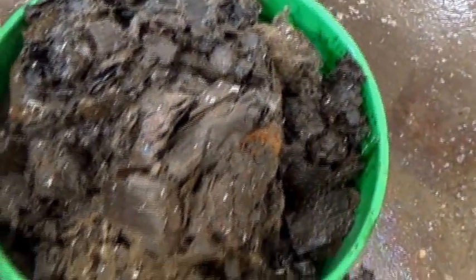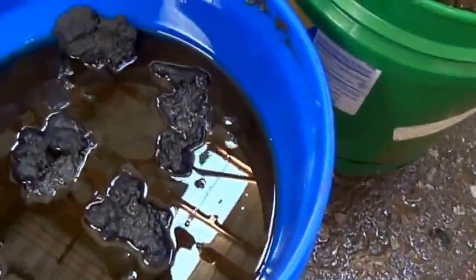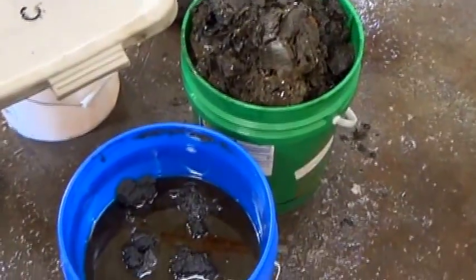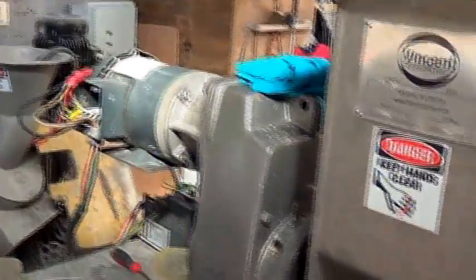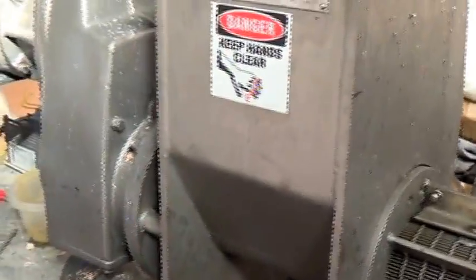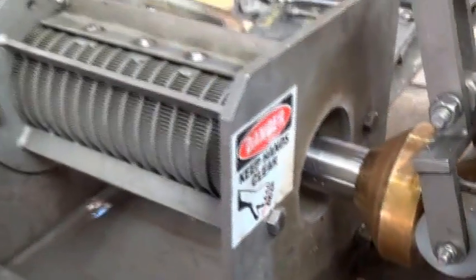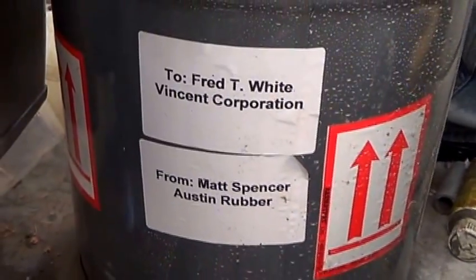We also have the filter media out of oil filters, and we also have something called quark, which is a sponge metal. Anyway, that's what we're going to run. The press we've got set up isn't the high porosity I hoped for, but it does have a screen with openings about ten thousandths of an inch, as you can see there on the inside. We're going to start with the crumb rubber.